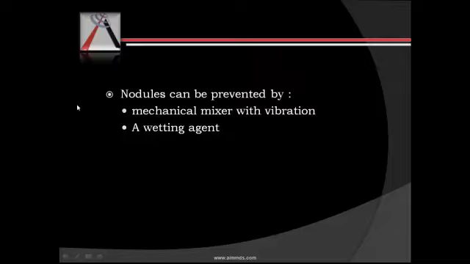Now how do we prevent these nodules? As obvious, nodules can be prevented by reducing the air bubbles on the pattern. So how can we reduce the air bubbles? By using a mechanical mixer with a vibrator. These vibrations will help to remove or move out the air bubbles. Further, we can use a wetting agent.